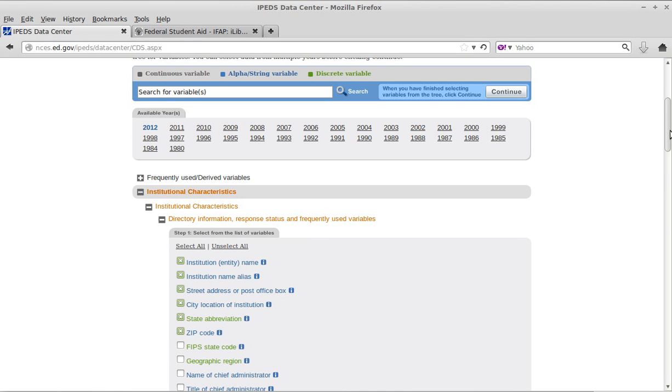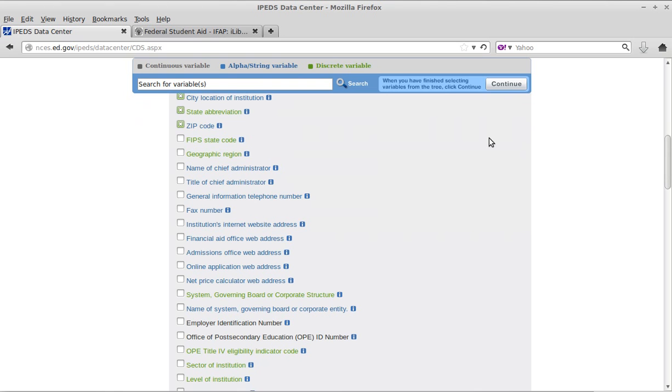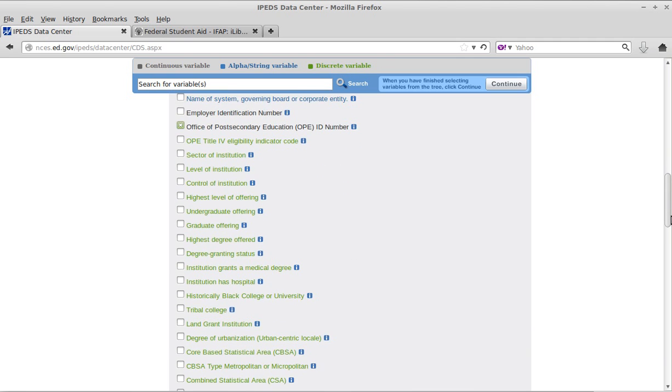Let's see, state code, which is just state again, geographic region, not worried about that. Usually the website's a good thing to have, not the fax number but the phone number. This eligibility indicator code, not sure what that is, that's not what we want. We do want this OPE ID number, and I think that about does it.